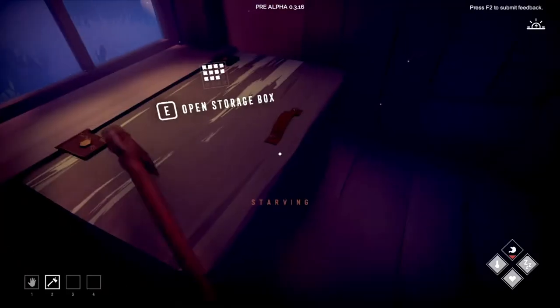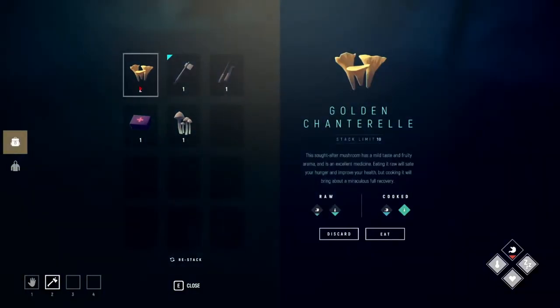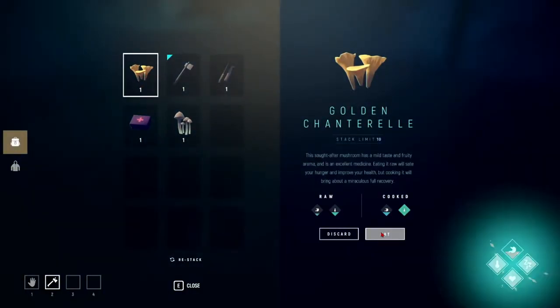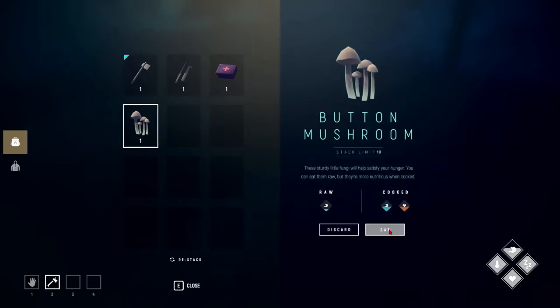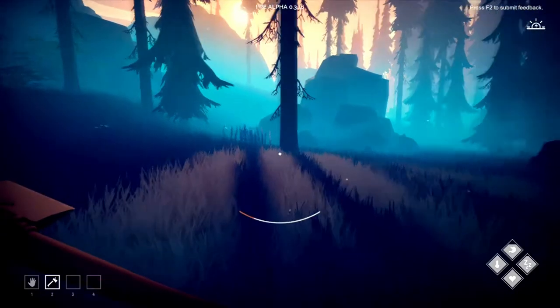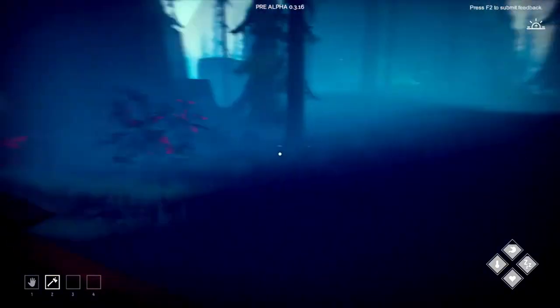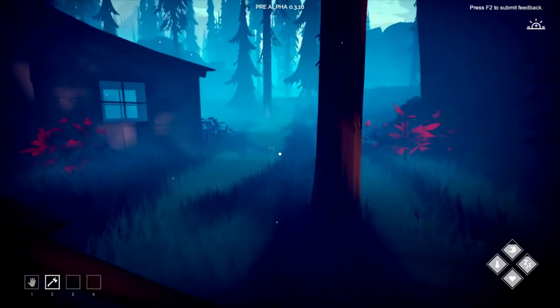Okay. So it looks like we are very, very hungry. We are actually starving. Alright, so we'll eat. Can we eat these? Yes, we can. Alright, we are pretty much good to go. Alright, so where should we head off to first? Now let's go back this way.